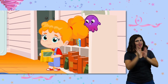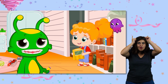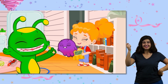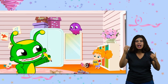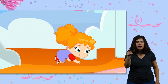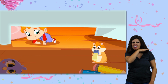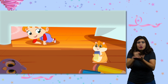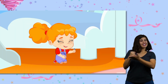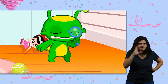All right, Phoebe, we already have a notebook. Now we only have 4 things left to find. Great, Groovy! You're so fast! Way to go, Groovy! You found the pencil! I think it's been a long time since you've cleaned up down here. Snuggles? You can't eat that! It's an eraser! Good, Phoebe. We only have 2 little things left to find.